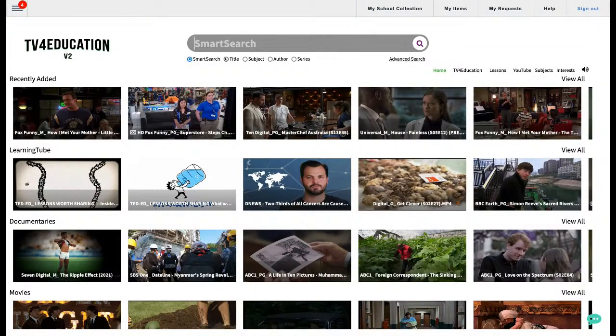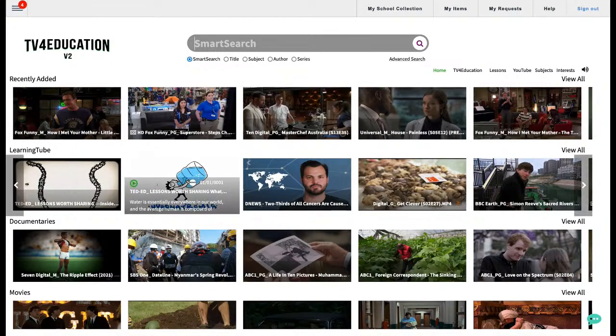Now, of course, you can search for title. In this example, if you were searching for looking for Alibrandi, it's specifically going to look for that movie. You can also search for subject. So that's going to allow you to put in English or literature, and that's going to search for that subject as a whole and show you any resources available.